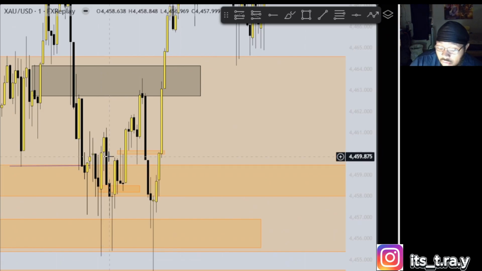Now guys, also whenever it comes to fair value gaps and inverse fair value gaps, always expect a reaction from any of them. Even if one gets closed past, if there are some right above it, expect the reaction to come from there. Never expect price to just outright ignore a fair value gap. You want to see it push past it before you think it doesn't matter. So let's see.